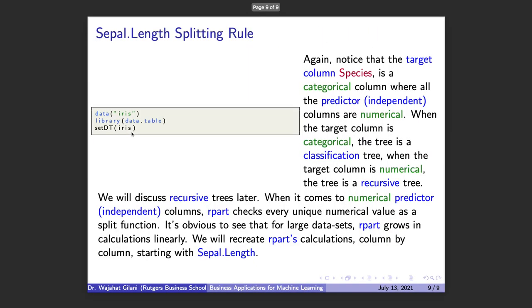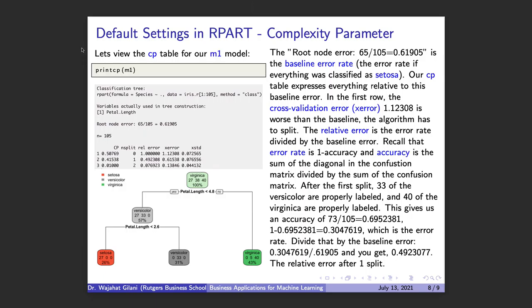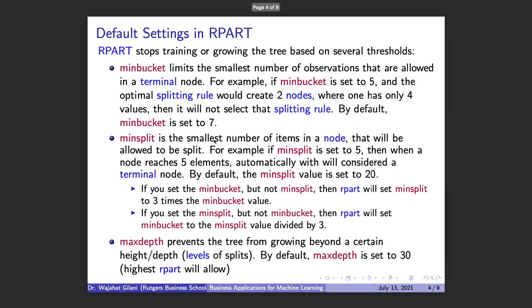Actually, even before we do that, I'm going to play with complexity parameter even more. I'm going to show you a couple of models where we actually make complexity parameter zero and show you what happens there. And then what we want to do is, using a complexity parameter and whatever our defaults are for minbucket, minsplit, and maxdepth, I won't mess with these, we now want to go through the algorithm, find the splitting functions and the rules, and try to recreate what rpart did. All right, so that's basically the next video.